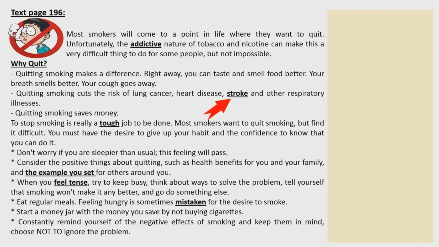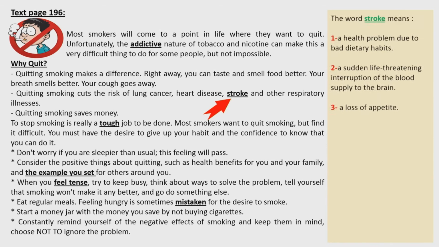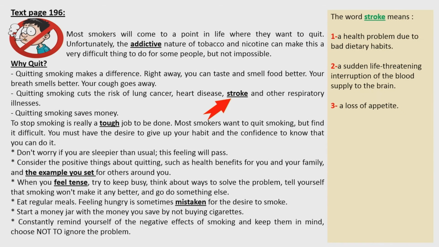Next word we're going to focus on is stroke. Quitting smoking cuts the risk of lung cancer, heart disease, stroke, and other respiratory illnesses. What does the word stroke mean according to you? Is it a health problem due to bad dietary habits? Is it a sudden life-threatening interruption of the blood supply to the brain? Or is it a loss of appetite? I think you got this one too. It's quite easy.